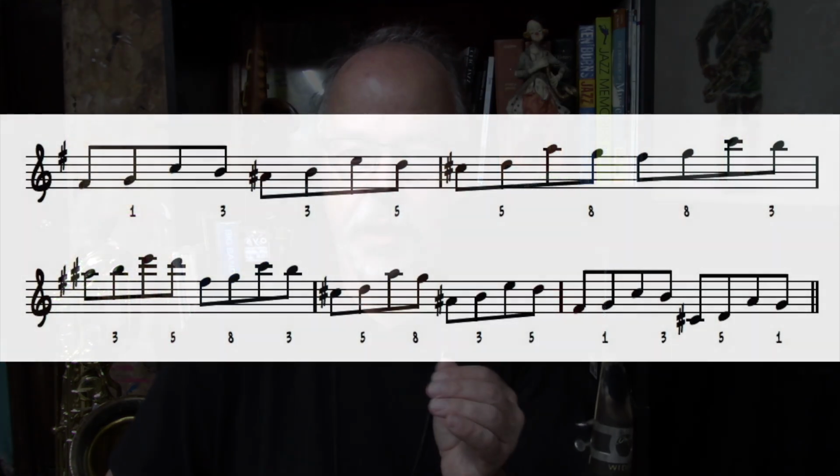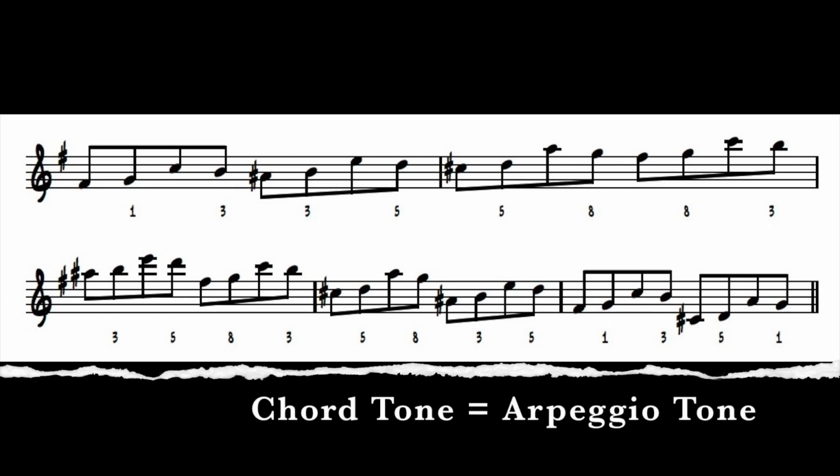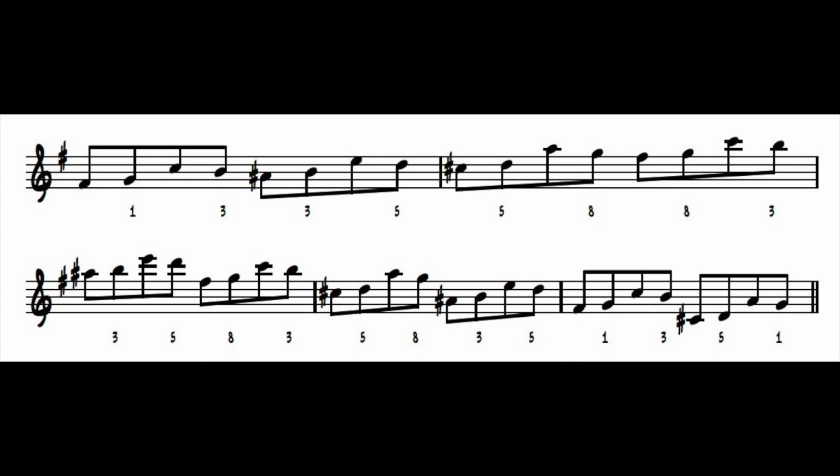And so I'm going to start out with a lower chromatic neighbor to the root, followed by an upper diatonic neighbor to the third, followed by a lower chromatic to the third, and back to the third, followed by an upper diatonic to the 5, back to the 5. So we've got lower chord tone, upper chord tone, lower chord tone, upper chord tone. F sharp, G, lower chromatic to the G, to the root, upper diatonic, C to B, lower chromatic to the third, again the B, A sharp to B, upper diatonic to the 5, that's E to D, lower chromatic to the 5, C sharp to D.